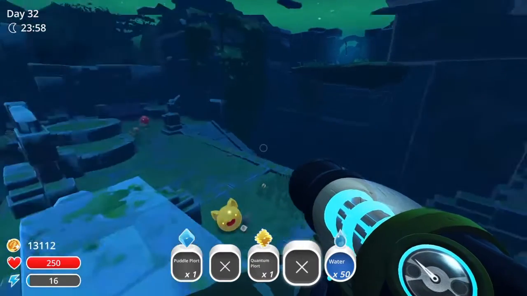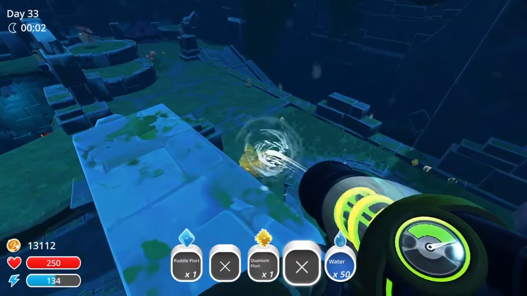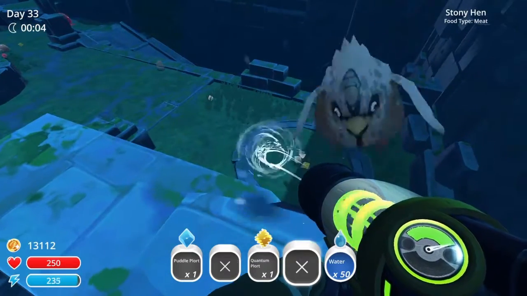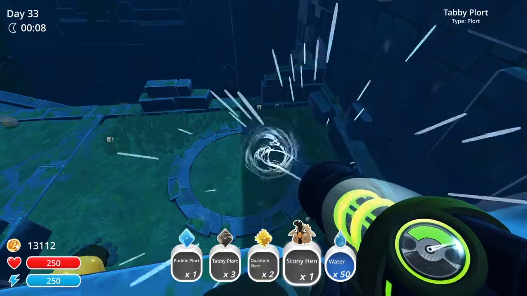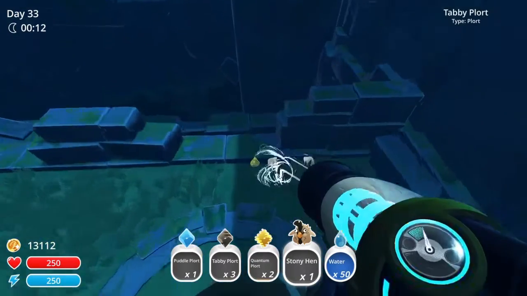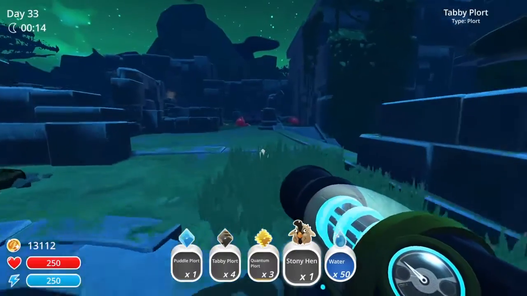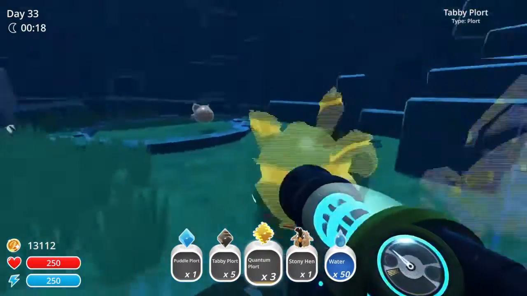I just need to get over there. What are you looking at? See if I can suck up any chickens. Stony hens, and quantum plorts. I'm rich. There's actually more quantum plorts down there, so I want those. I don't care if it takes extra time, but quantum plorts cost a lot.